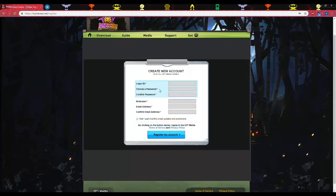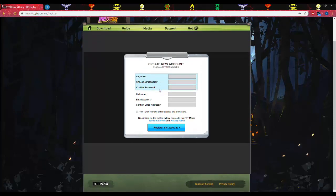Now, password's quite straightforward. Use something you can remember. Nickname is the thing you're going to be seeing in-game. Like all of your friends back in the day in Microvolts, they had names. You had a name. That's what you're going to be seeing. For the email address, I would suggest using an actual email address or making one, because you don't want to be using something that you don't know about. You know those people that just randomly throw stuff in here and then when they lose their account or forget their password, they're in trouble. So either use or make a new email for this that you will actually remember.